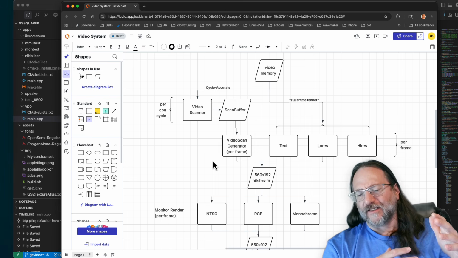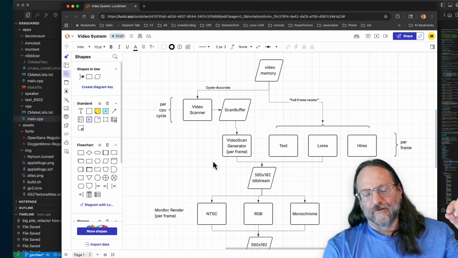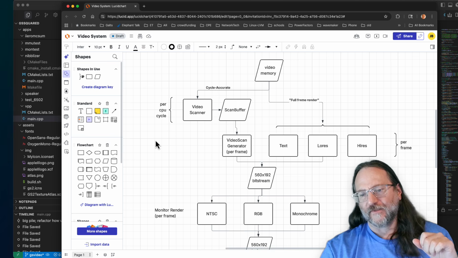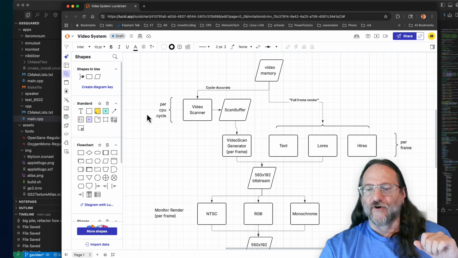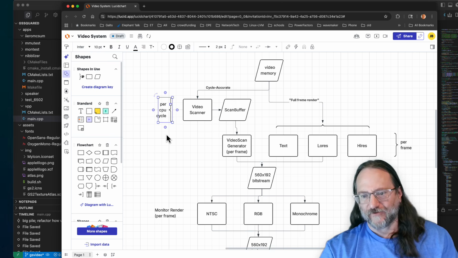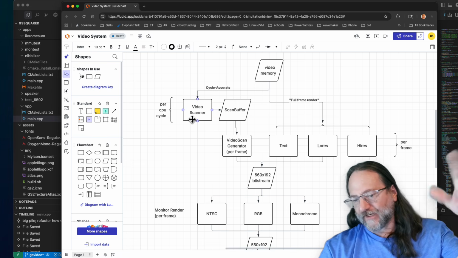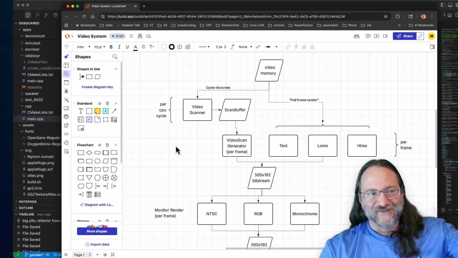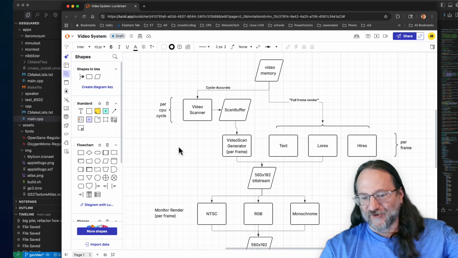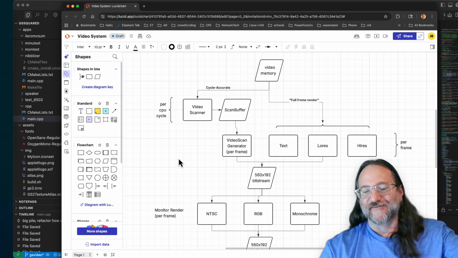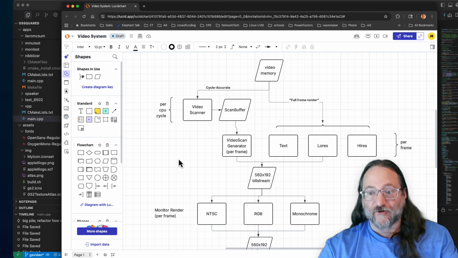The cycle accurate stuff requires the video generation and CPU execution to be interleaved in order to work correctly. And that is this step. So for every tick of the CPU cycle, we come here to the video scanner routine. It grabs the appropriate video memory byte based on all of this logic math that is in the Apple II onward to identify, for every cycle, there's a video address generated, and then a byte from that address is read and processed to the screen.